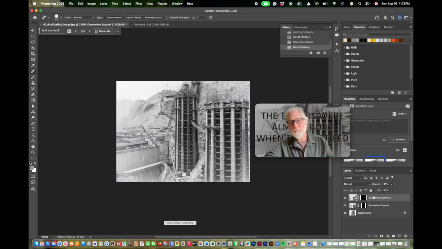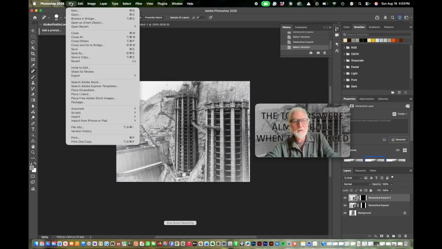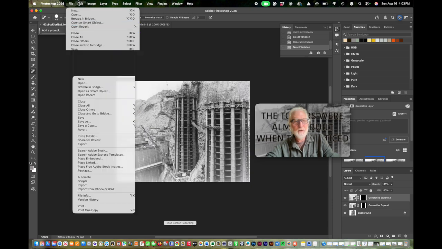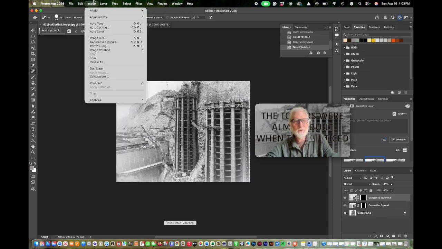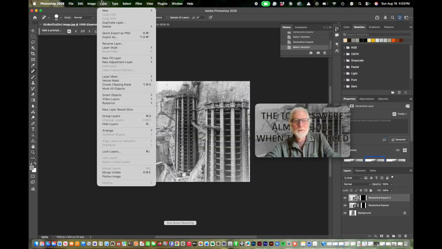And so if you like this generative combination, one thing you can do is flatten it back into one image instead of having it exist as multiple little images. So what I'll do is show you how to do that. Up here is your menu bar. With Photoshop, like a lot of other programs, you have a menu bar on the very top, and here you have File and all these options, Edit, all these options, Image. What we're going to do is go to Layer, and since we have these generative expanded layers, we're going to say flatten the image down.